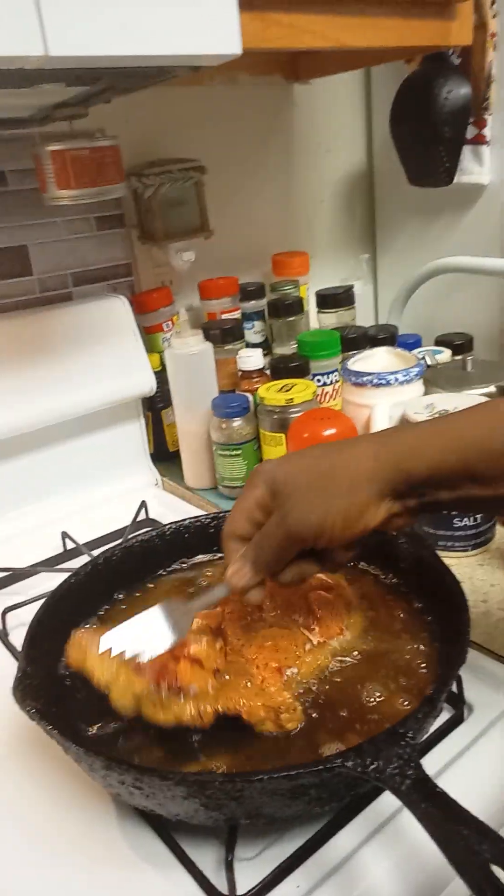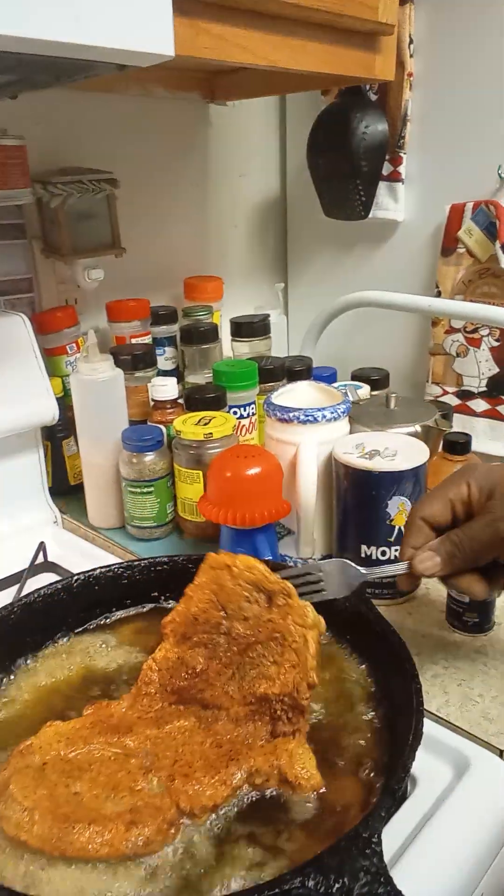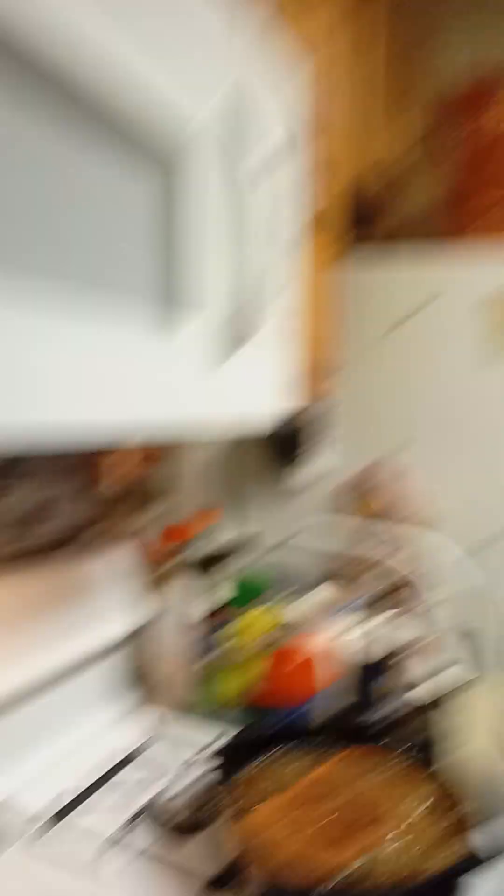We got one pork steak in and another pork steak going down. I'm going to flip the big boy — look at that nicely coated fried pork steak. That's what we want. Look at my auntie — that's my mother's sister. Say hi. So I'm over here cooking for her, taking care of my auntie. Cooking her lunch, and I'll probably make her a nice shrimp salad later. She wants these pork steaks right now because she's ready to nibble on them with her fingers — her five finger discount, she said.